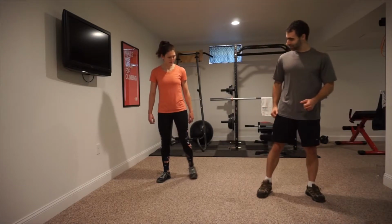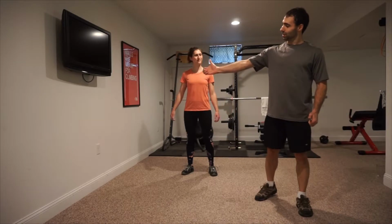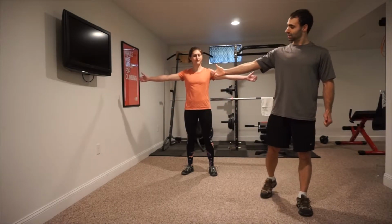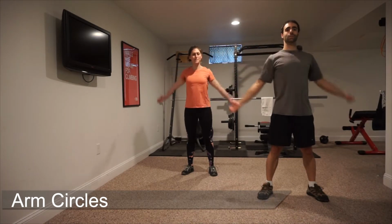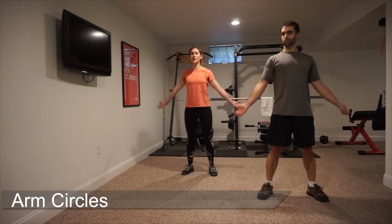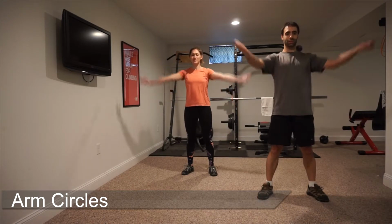We're going to give ourselves a little bit of space so we don't whack each other. For our grip, see if you can get that open crimp grip, so close your fingers off, spread that thumb, tilt the wrist back, and we're just going to circle the arms going backwards here. Nice wide circles, keep them below the level of the shoulder. Make sure your arms are straight out. That's right, we don't want bends in the elbows.